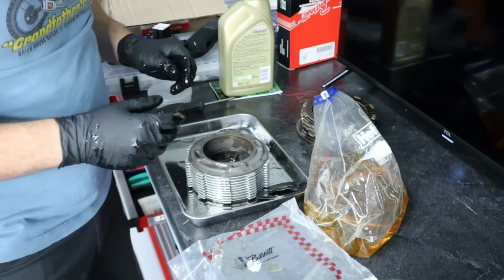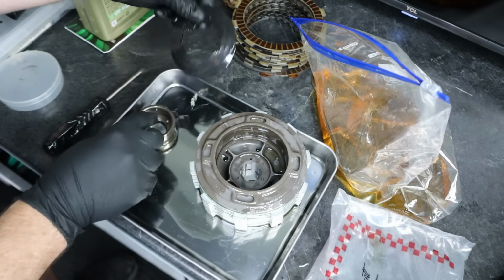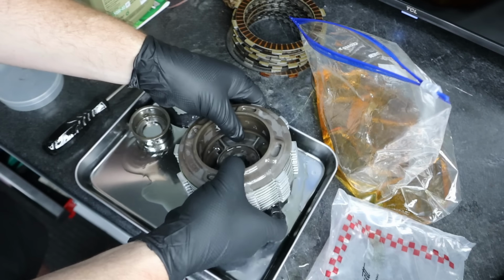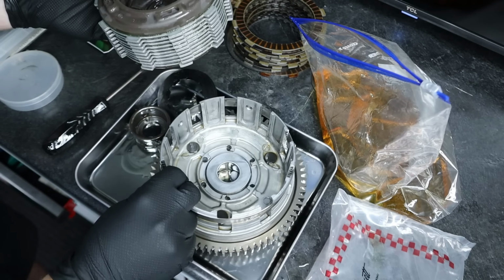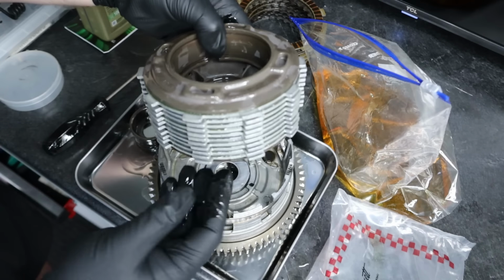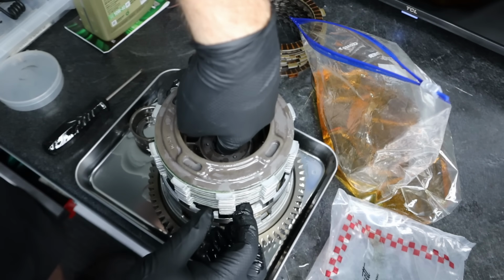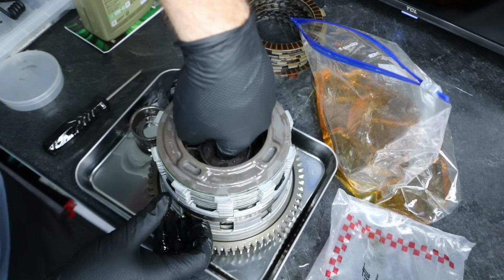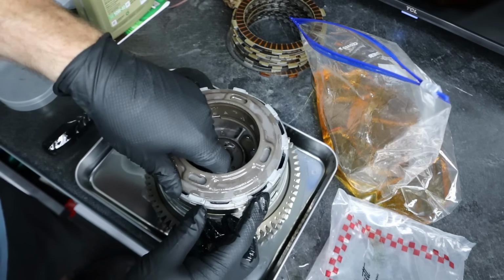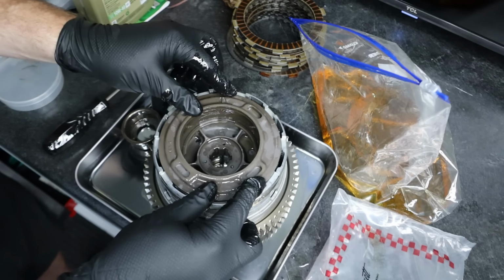and the retainer on. All right, now with the basket stacked, I went ahead and added some oil to our new wave washers, and I have my three screws here along with the retainer at the ready. So what we need to do is insert this into the basket. So we have the basket here, and we're allowed to move all of these. So let's go ahead and get this thing set down in here very carefully. Make sure that's seated.